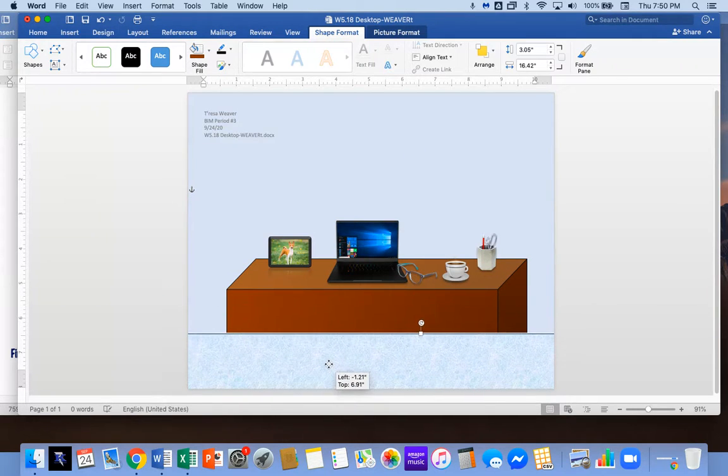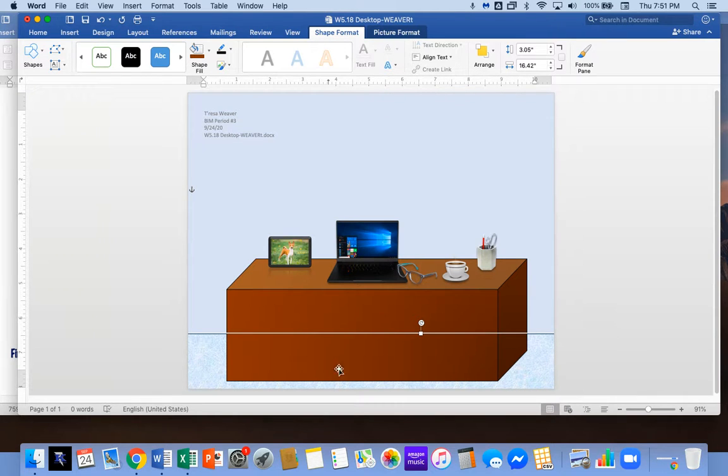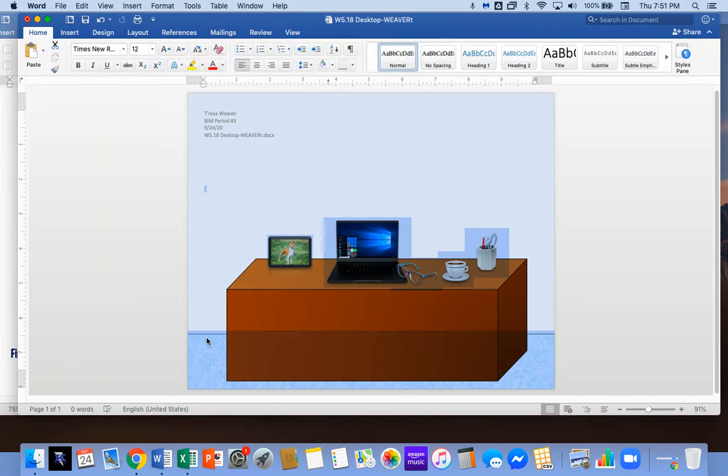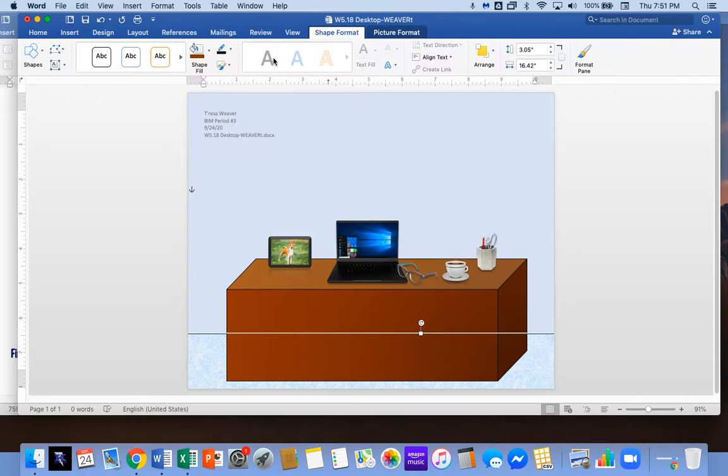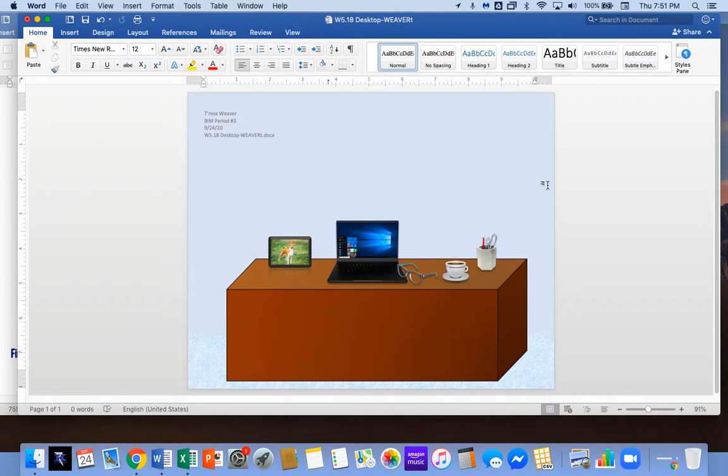And I can put it down here, and I can say, send it to the back. To the back, please. And now it looks vaguely like it's sitting on carpet. I would probably need to get rid of the outline. But it kind of looks like it's sitting on carpet, maybe.